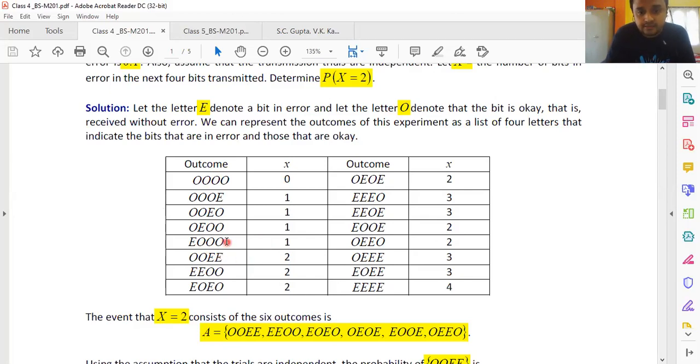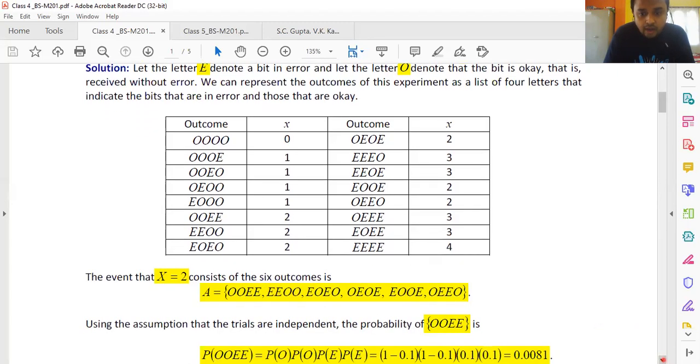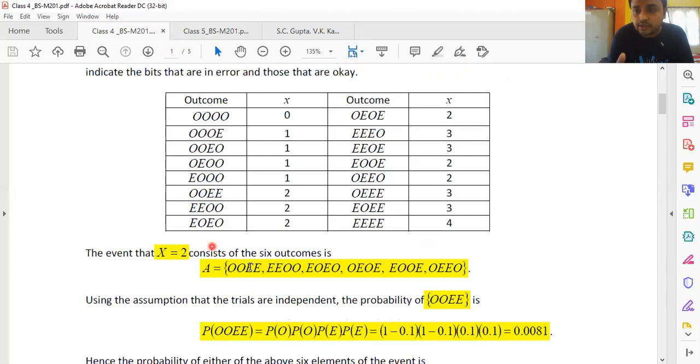So in my event, which I denote by capital A, no such sample elements like O 4 times occurring. It is not present over here. I have considered only those from this chart where only 2 error bits are present. So every time you are going to see 2 error bits, EE here, EE here, EE there, and so on. So how many error bits are present? Let us count just for our sake of understanding. Out of 16, according to our choice, we have got 1, 2, 3, 4, 5, 6 such cases.